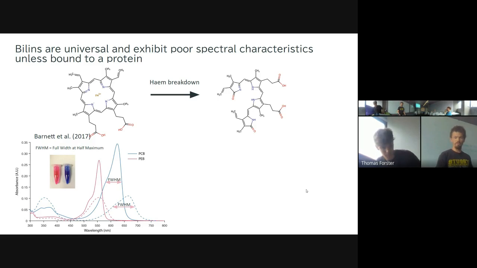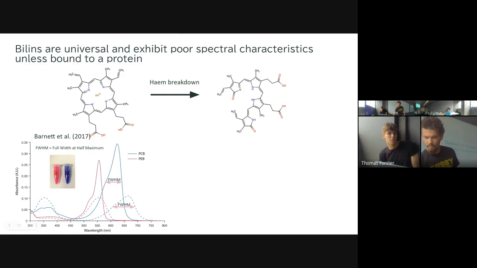So you can imagine if you've got a molecule flopping around in solution, it can occupy multiple different conformations, and this can change the electrostatics within the conjugated pi system. Can everyone see the mouse? Okay. Get that laser. Nice, yeah.